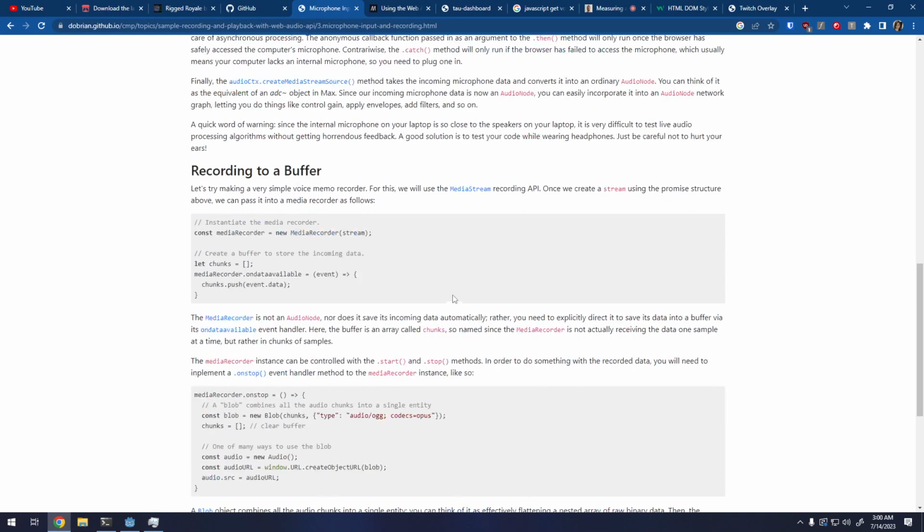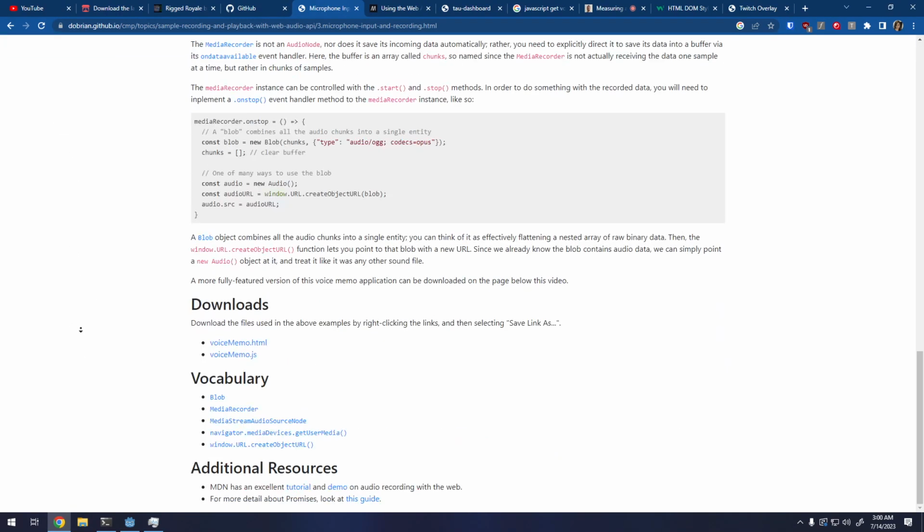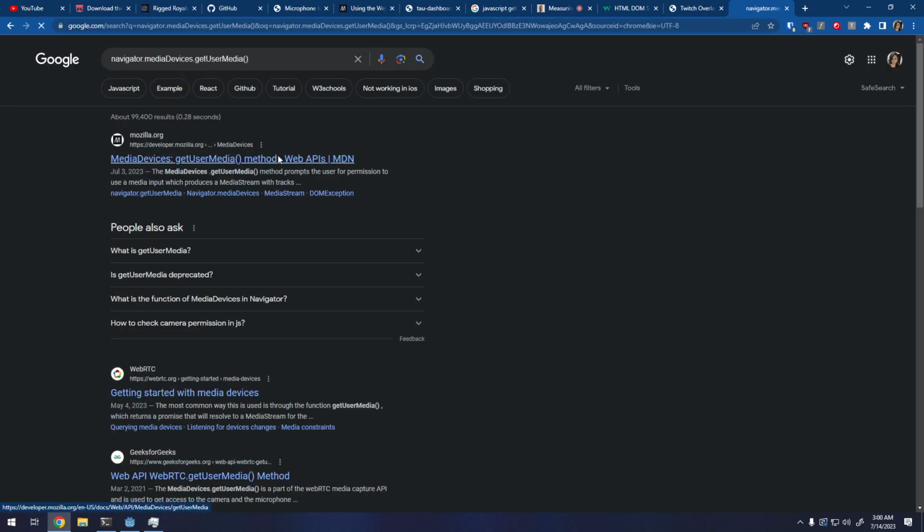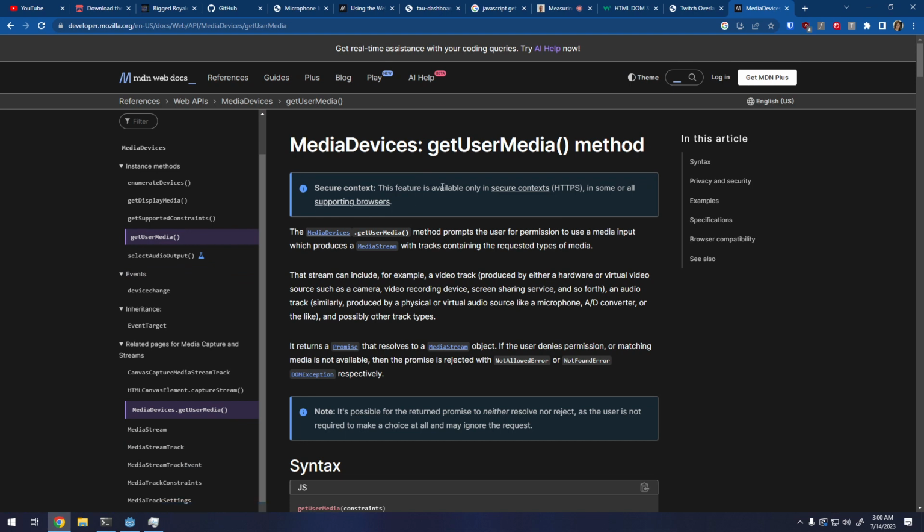Is this out of date? When is this from? Only available in secure contexts.